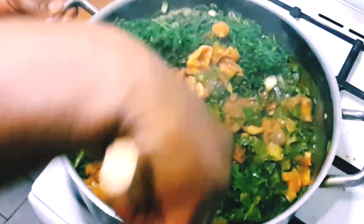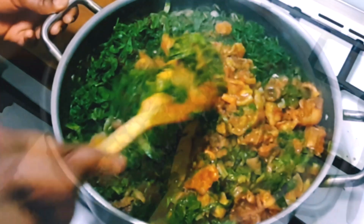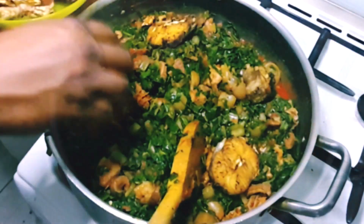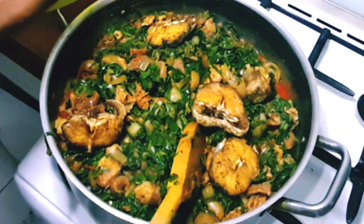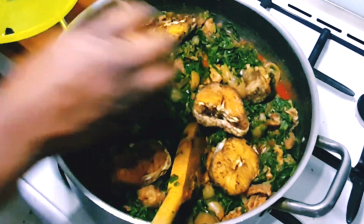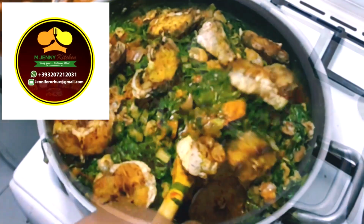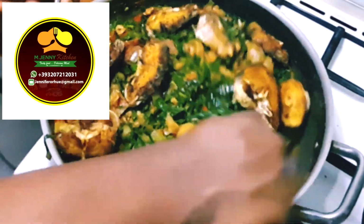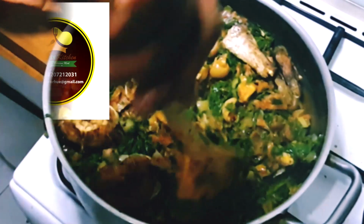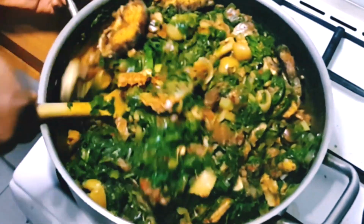Let me know if you have other suggestions you would like to give, or any questions you would like to ask regarding this delicacy you are seeing here before you, and the swallow you would like to use to round this soup up, like pounded yam or fufu or eba or semo. For me, it's pounded yam right away for this delicacy.